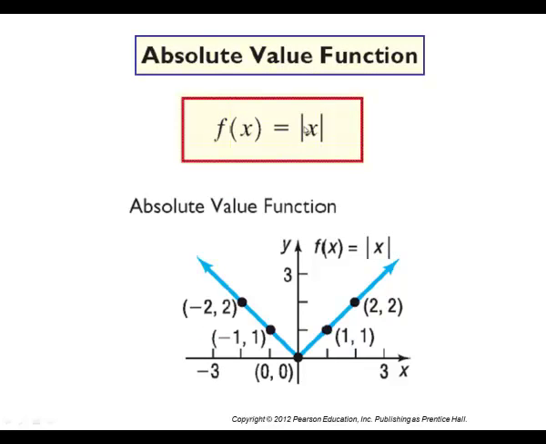Absolute value, well, we know that with an absolute value, even negative numbers for x still give a positive out. That's why if we put negative 1 in here for x, because of the absolute value, we get a positive 1 out. Negative 2 is going to be positive because of the absolute value, and we get a positive 2 out. And so that's why you get this V looking shape for the absolute values. Again, here we have a vertex at 0, 0.